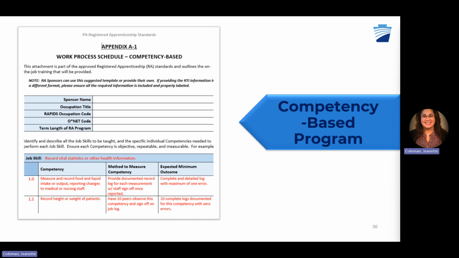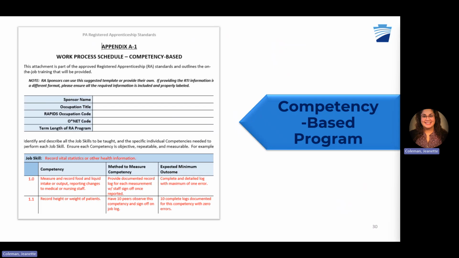Competency-based measures skill acquisition through the individual apprentice's successful demonstration of acquired skills and knowledge, as verified by the sponsor. The program standards must address how on-the-job learning will be integrated into the program, describe the competencies, and identify an appropriate means of testing and evaluation for such competencies.